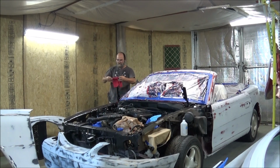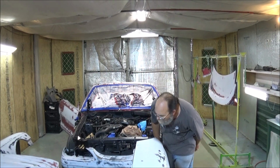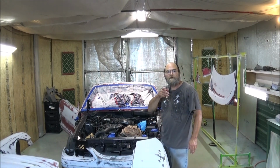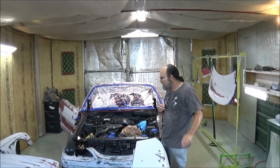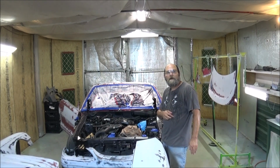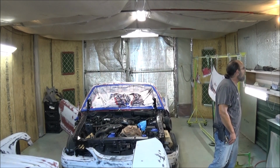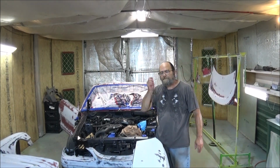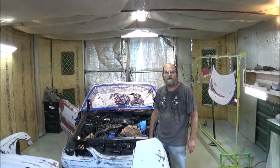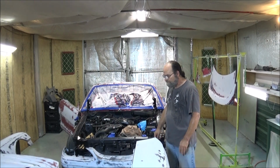All right, I'm going to go ahead and wipe the rest of this down off camera, and then we'll head on to our next step. All right, got it all wiped down. Every piece is wiped clean. Once I get all the fans on, I want this alcohol off the car and out of the air. Actually, it's almost 12 o'clock. Wow, 75 degrees in here, 82% humidity. But like I said, it's going on 12, so I'm going to grab a quick lunch break and eat while this thing's sitting here and the alcohol is going away.